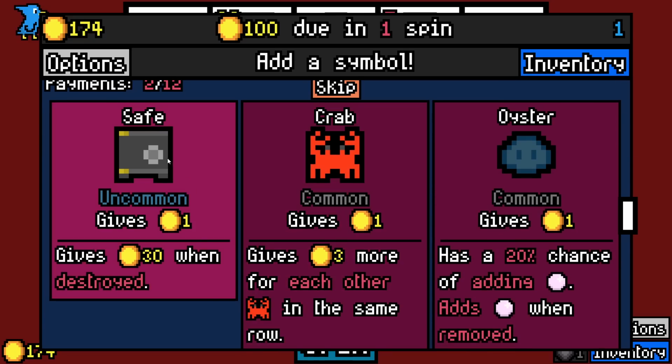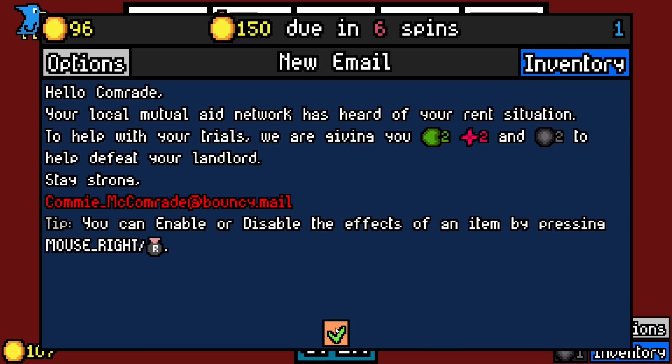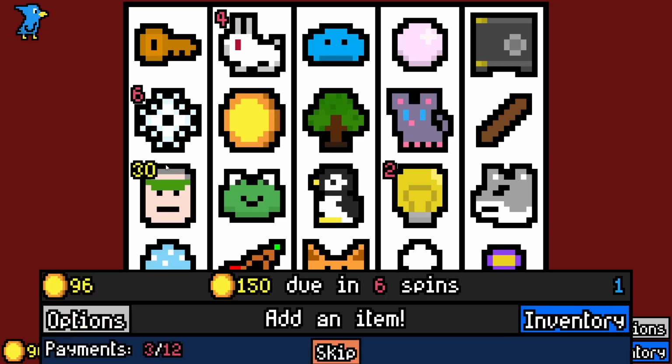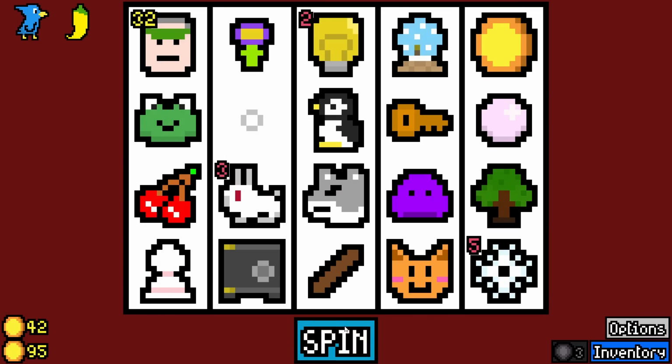Safe. Got the key for it. $30 is $30 is $30. We're like a giga ahead on rent. Purple slime when destroyed gives 3x to all adjacents. Sounds good to me. Two if none of the symbols are empty. It beats Nori the rabbit unless we're going to add another, and I don't know if I will. There's a chance I'd add rabbit fluff.